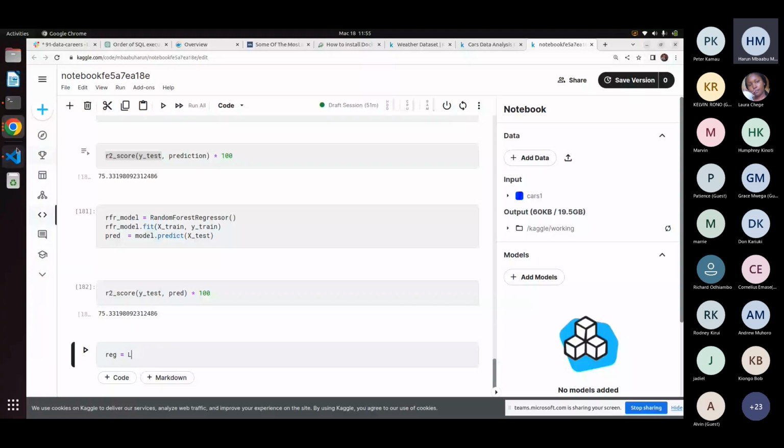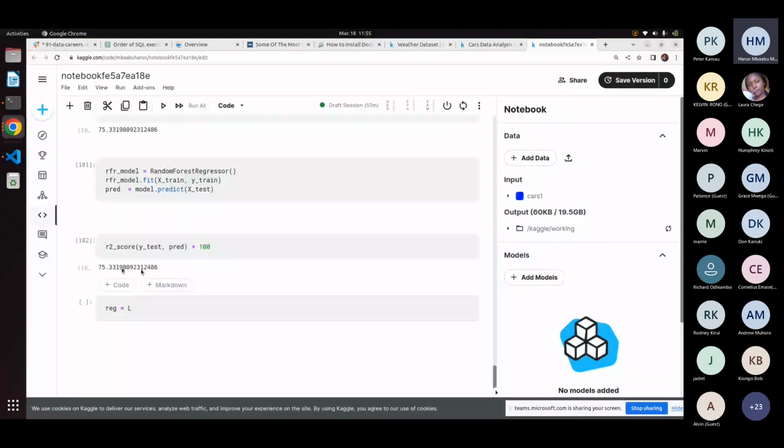So you just look at this prediction. For this case, they are equal, but there are some parts where one model is giving us 90 and the other is giving us 60. So you choose the one that is working, you save it, then you deploy it using tools like Flask.